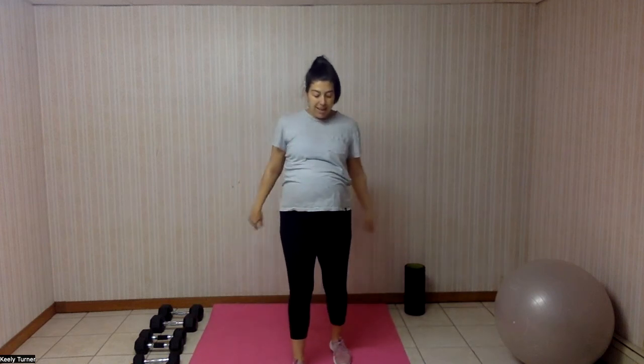Palms are facing the floor or facing your feet. We have 12 seconds. Then pull over. So the palms are going to face in towards each other again in 7. See how many more bench presses you can do in 5, 4, 3, 2, 1. Palms face in, pull over.